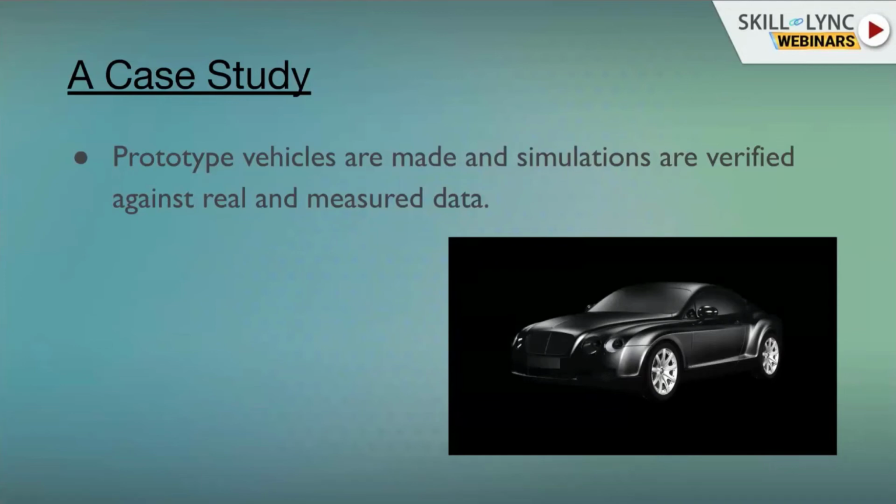And there will always be a difference, but it's an important process to understand where those differences come from and whether the model needs adjusting. And that development loop, that feedback loop must continue. So once a good level of correlation is met between the physical vehicle and the digital vehicle, the vehicle dynamics process is said to be complete in essence.